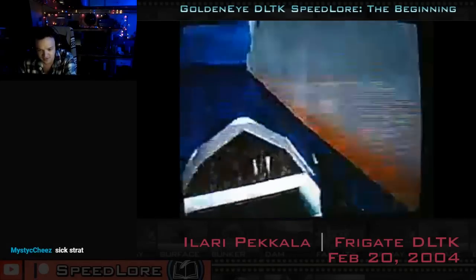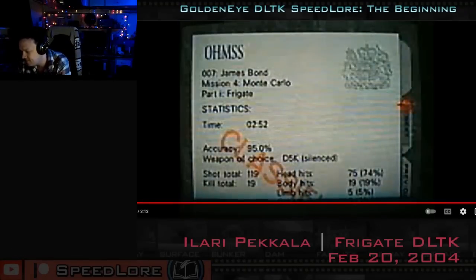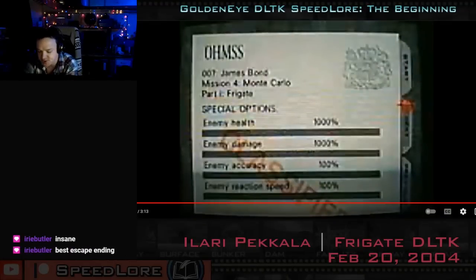Objective A completed. In. Done. He did it. $252. Pretty good. Pretty swell. And there we go. The first ever frigate DLTK completion.